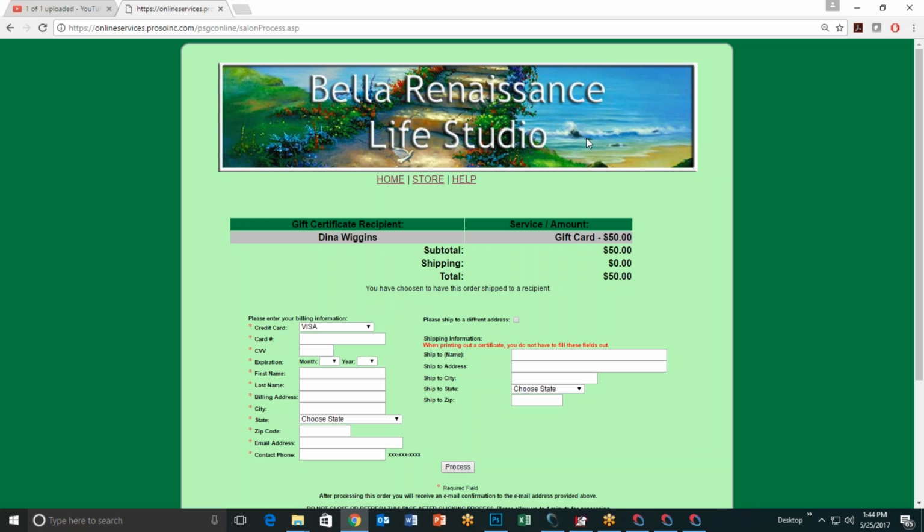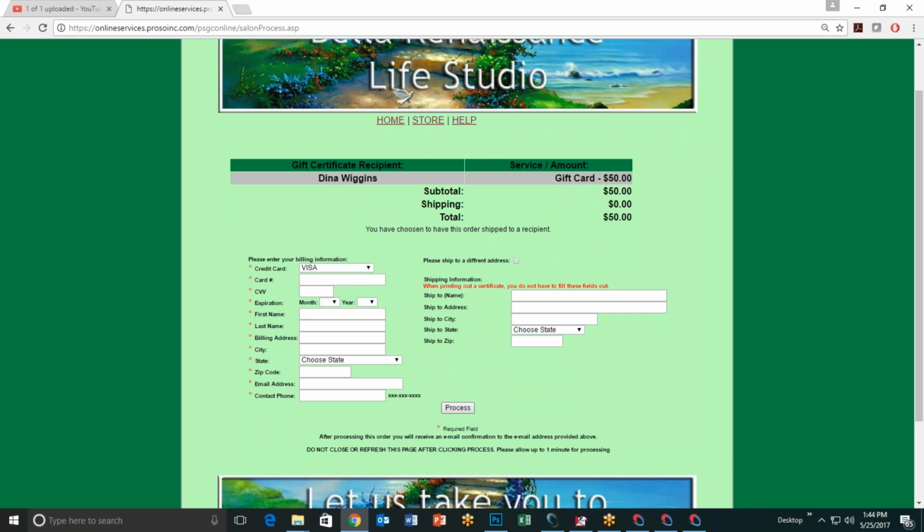Your software knows who it was bought for, who bought it, what the value is, etc. You can scan the barcode on it to use it, or you can type in the gift certificate number right there in your point of sale. Nothing you need to do to make that certificate valid once they've purchased it online. If they filled this information out and hit process and their card was declined, they will be notified that their card was declined and they won't get a gift certificate.